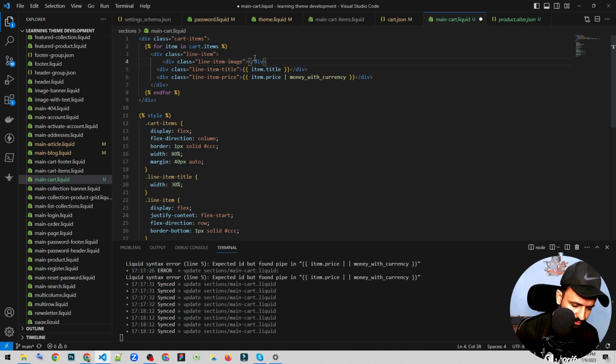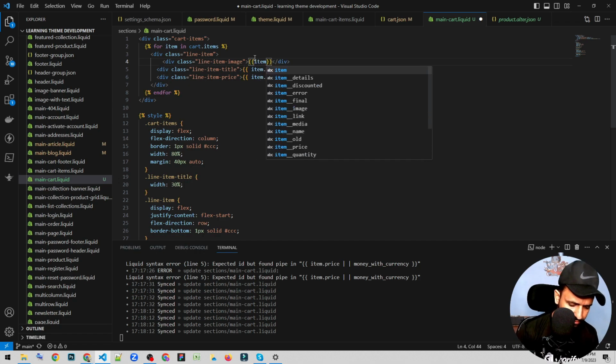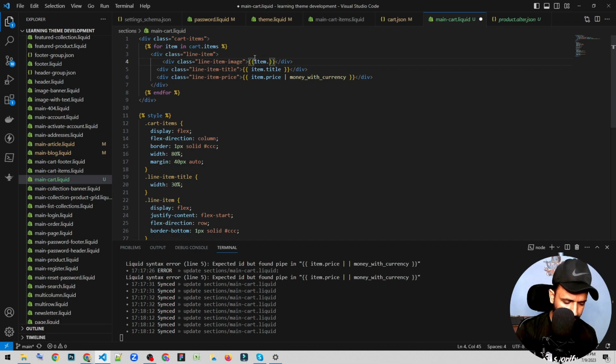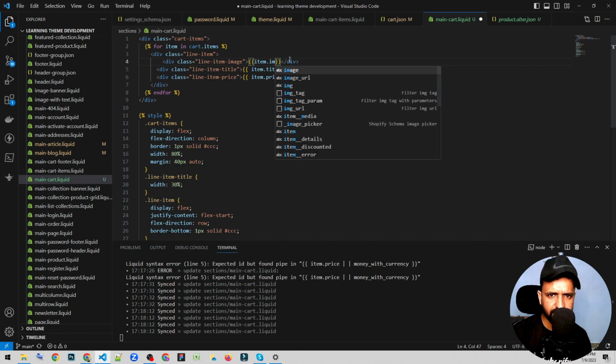So item dot featured image, let's see what we have. This item dot image.